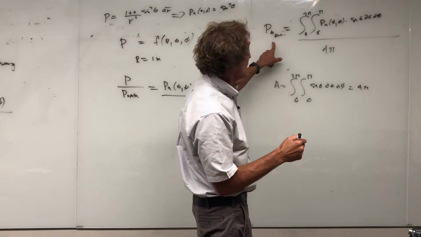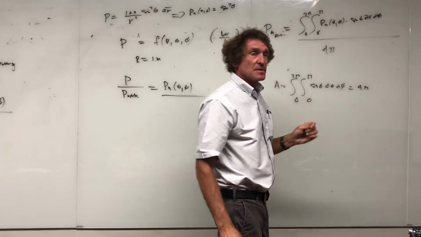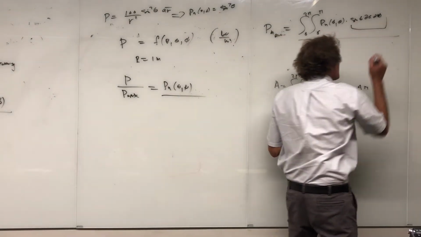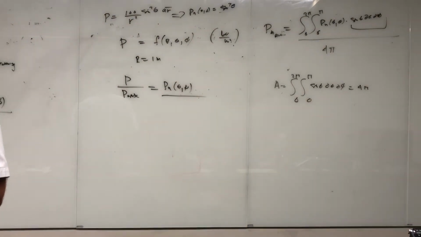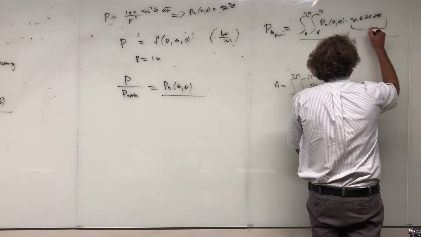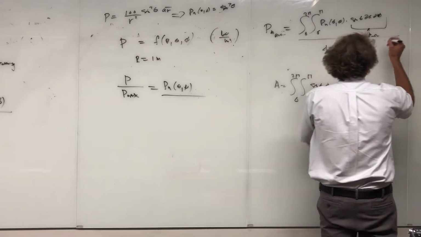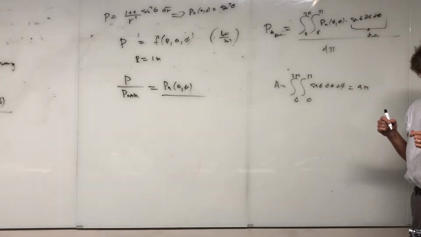Are you with me? Now you'll notice P normalized is in there, and it's multiplied by sine theta d theta d phi. Does anybody know what this is called? There's a term for sine theta d theta d phi in the math. If you took some advanced mathematics, you've probably seen it. That's called a solid angle, because now we're not in just degrees or radians. We're in radians squared. It's called a solid angle. It's in steradians, is the terminology. This is usually given the symbol d capital omega. And that is in steradians. That's what it's called.